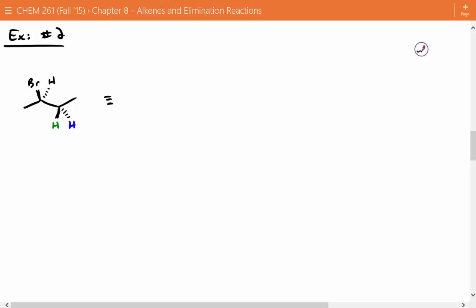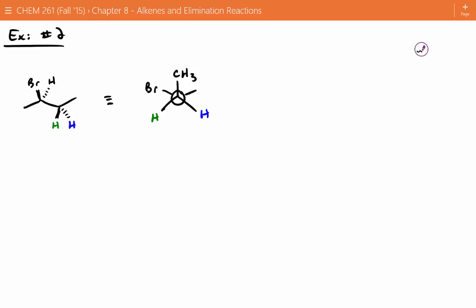So let's draw the Newman projections for this. Let's again imagine we're looking down the beta position, going to the alpha position. What should be sticking straight up and down? The methyl group. So I'll put a CH3 here. And then what's going to be going down to the right? The blue hydrogen. And that means our green hydrogen must be going to the left. And then if we look in the back, where's our bromine? Top left. There we go. Our hydrogen would be here, and then we've got our CH3 here.